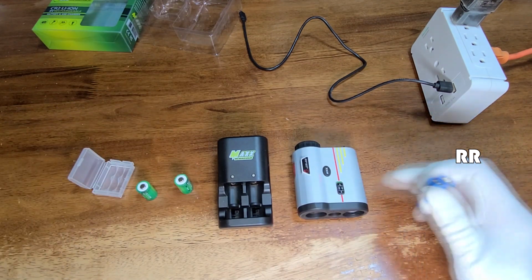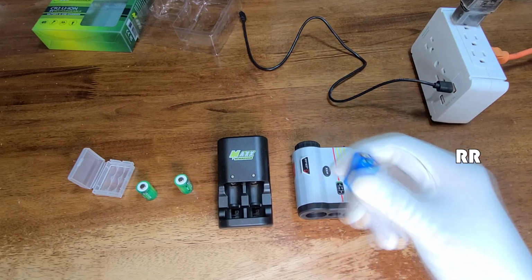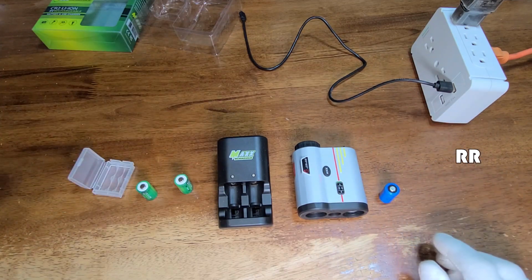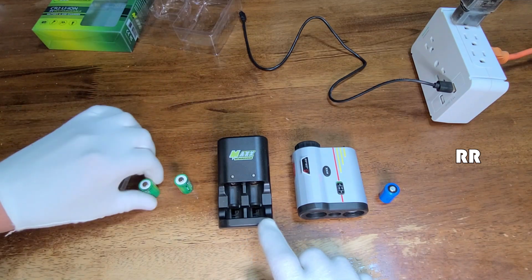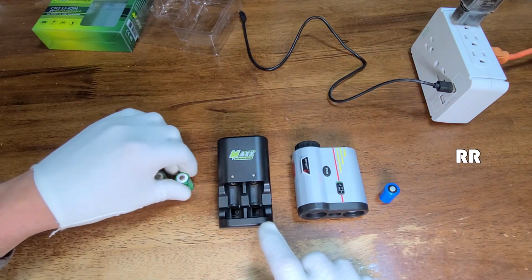batteries. The reason I got this is because I got a rangefinder, the battery died on it, and I did not have a charger to recharge it. So I saw this on here and all I really needed was a charger, but it came with two batteries and it seemed like a good way to go.